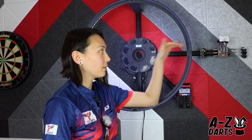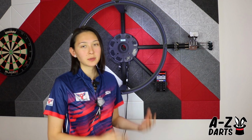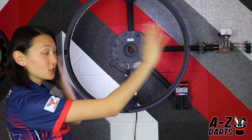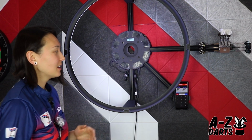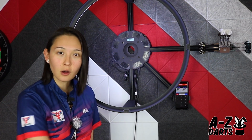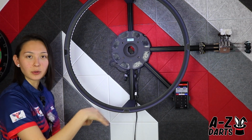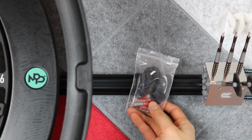Although I will say if you mount the scoring application up higher, it is a little nicer view of the score from far away. Last thing to consider about rail placement is if you have kids or really unskilled friends and family that are going to come over and shoot on your mod system, maybe consider putting your really expensive phone or tablet in the future mounted much higher, or your darts display as well, because kids are going to miss low realistically, or say someone's going for a 32 out, a double out somewhere low on the board, they might miss and damage something.